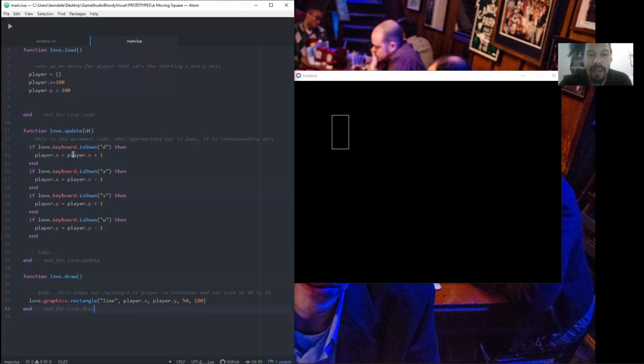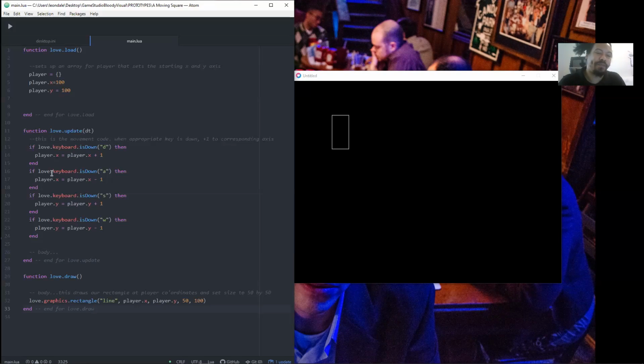DT is variable. On another machine, it might render this project at a different speed, and that's going to affect things in your program that need to be synchronized. It will affect the frame rate and other things. So DT takes into consideration a different speed of different computers, and that it'll update in sync for those machines. I'm not sure if that made sense. I know what I'm talking about.